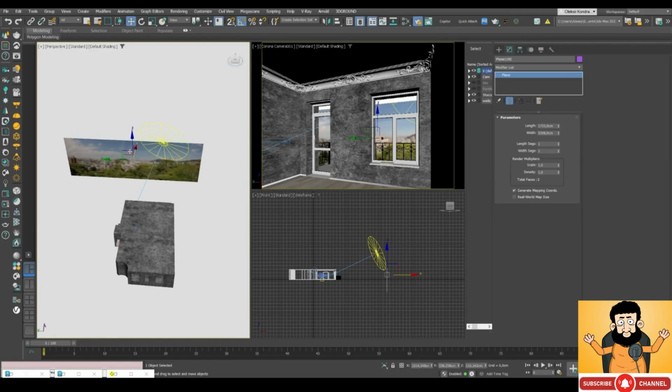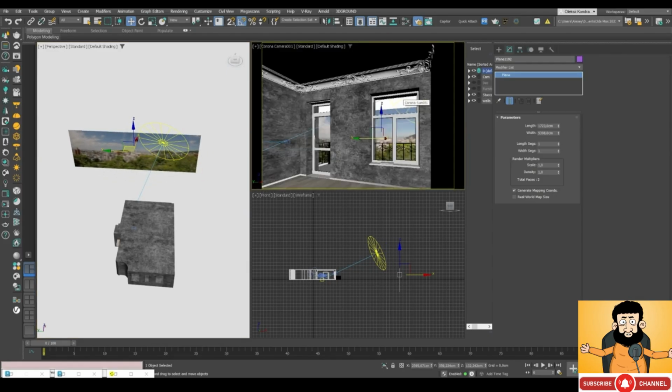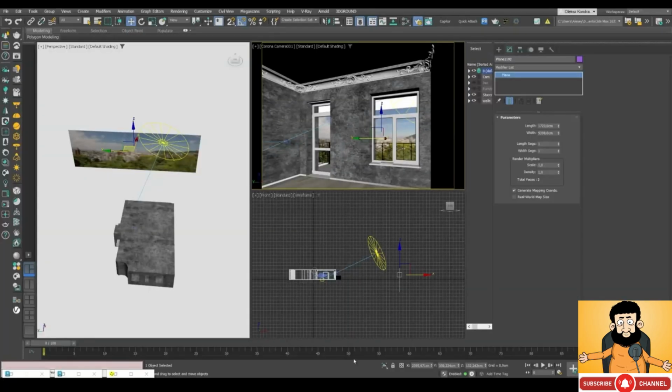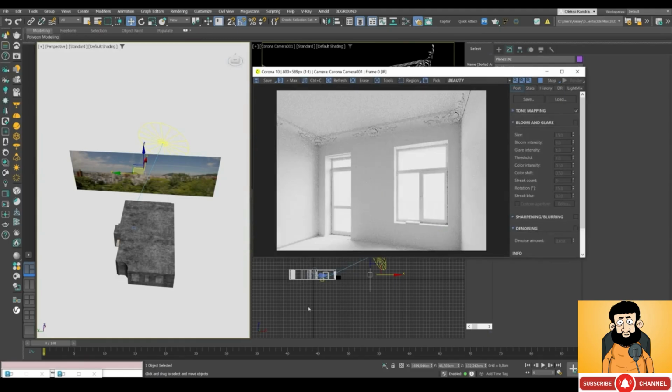All right. Now let's go back to the problem that I've mentioned earlier. So what do we do if there's a part of the background that's missing? Suppose the background is at the right distance from the window, but here at the top we have a gap. See? But luckily, Photoshop has a special artificial intelligence model that can generate missing parts of an image, whether it's the top, the bottom, right or left. So let's move the background a bit closer.